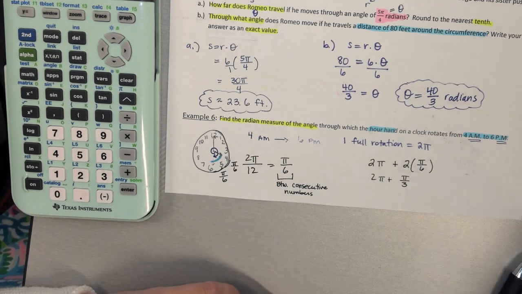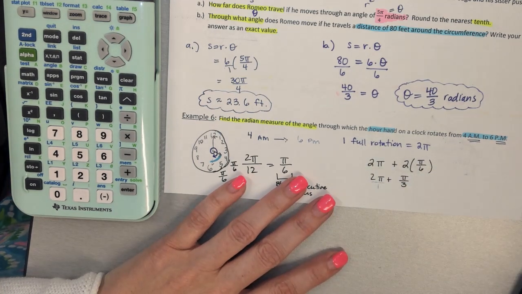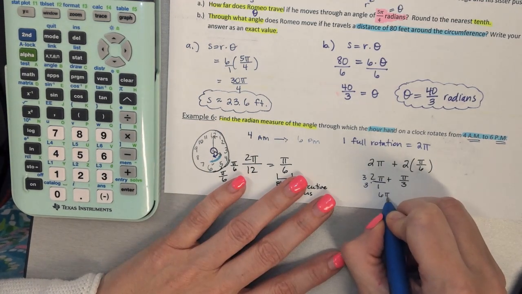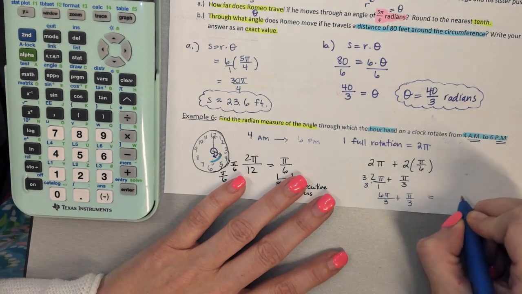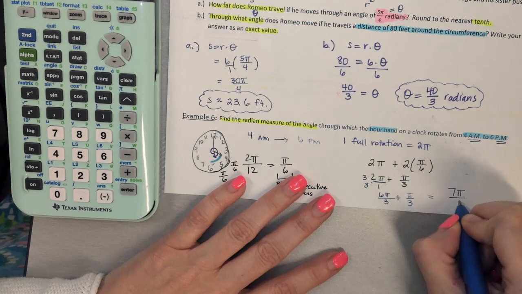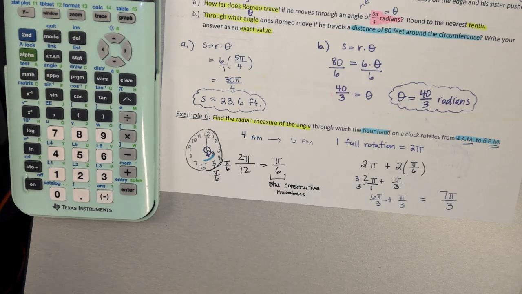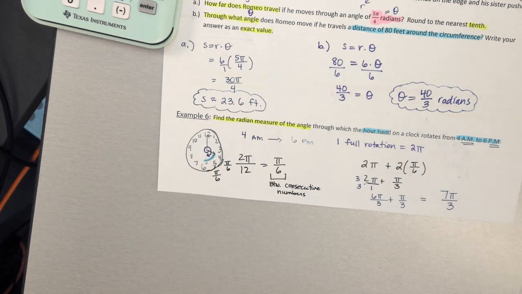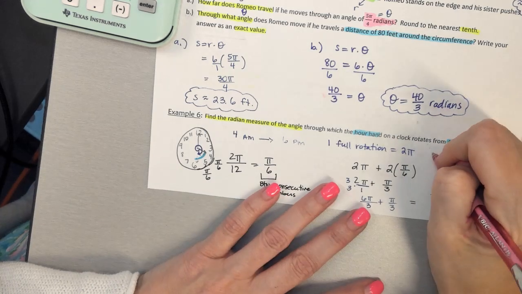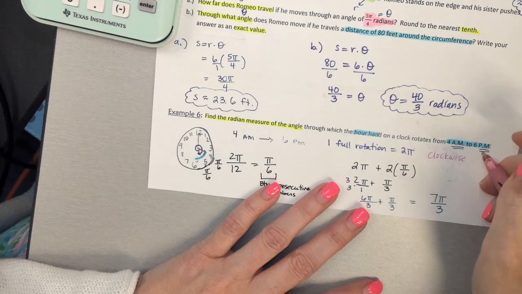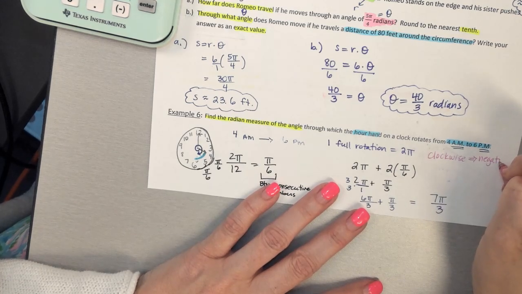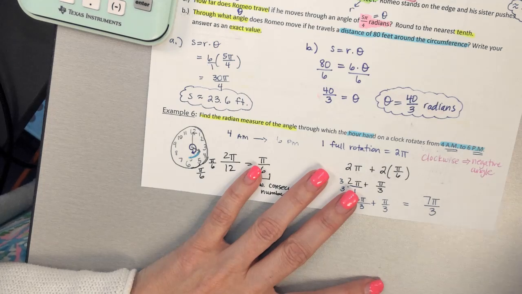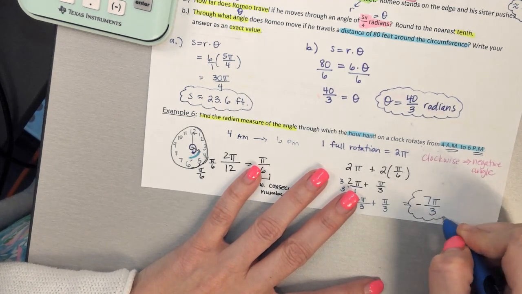Okay, and then you can just get a common denominator, just like we did the other day when we were adding. Remember when we had to add 2 pi and subtract 2 pi? So 6 pi over 3 plus pi over 3 is 7 pi over 3. And we are very close to the correct answer. There's just one thing we have to remember. When you are doing angles on a grid, if you're on a clock, the clock moves clockwise, right? What type of angle is that? Yeah, so if it's clockwise, it's a negative value. So you're going to have a negative angle, so you're just going to put that in front. So it's negative 7 pi over 3.